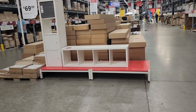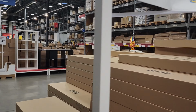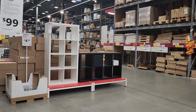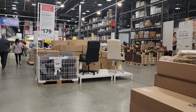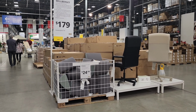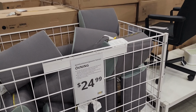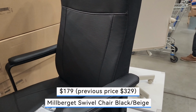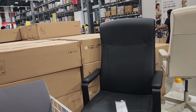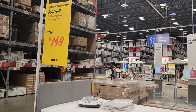I headed quickly to the dock sale, looking at the Calyx unit that are on sale along the way. And the sale starts with these comfortable and functional swivel chairs with high backrests that provide good back support. The safety casters in these chairs have a pressure-sensitive brake mechanism that keeps these chairs in place when you stand up and releases automatically when you sit down. It's a perfect addition for your workspace.